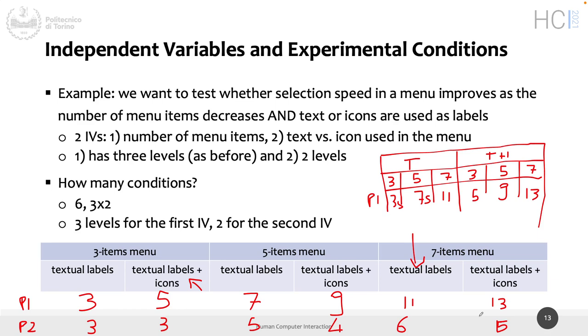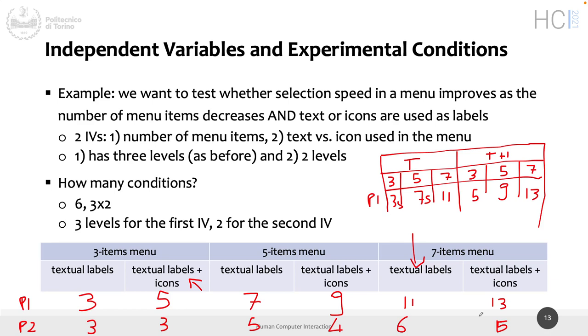And then we will have other participants with other measurements, other numbers. What we are going to do with the statistical test is to understand whether or not these differences between numbers that we measure from actual participants, in a well-planned study, so considering this learning effect and trying to minimize it, are really different, or are just there by chance.